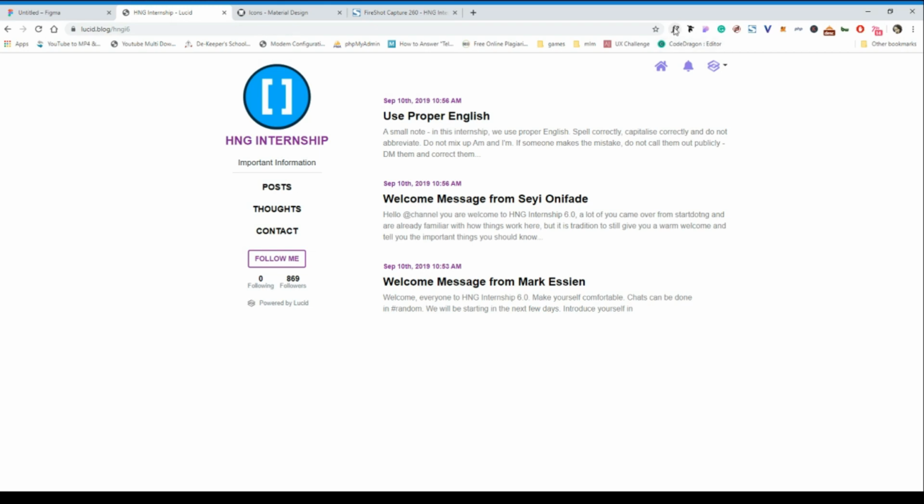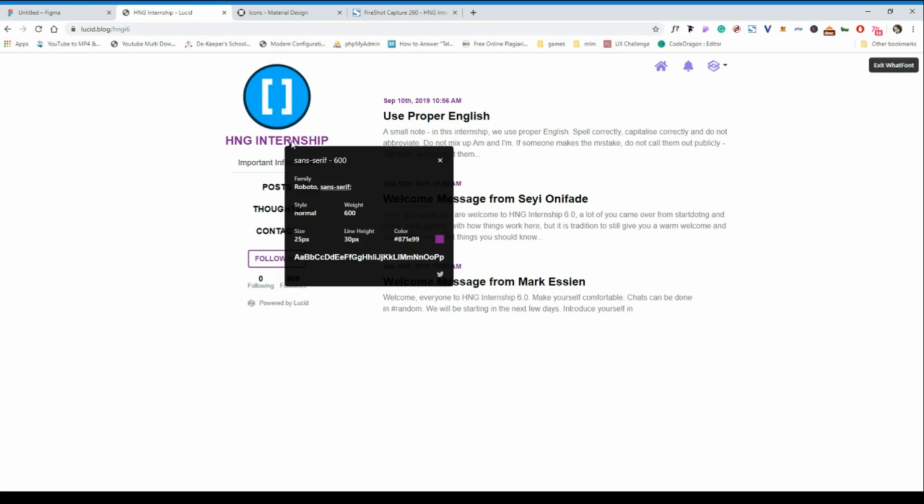Alright, so this WhatFont extension helps me know what actual fonts, font size, weight, line height, or color was used on a particular site. As you can see, for the name section, a Roboto sans serif font was used, of size 25, and this is the color code here.